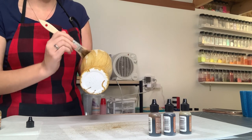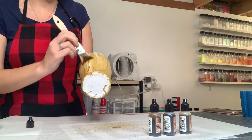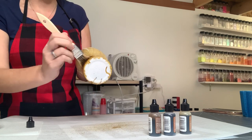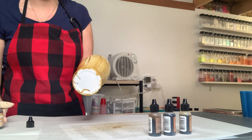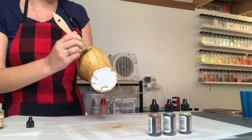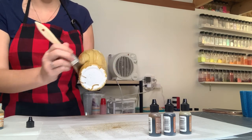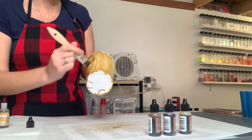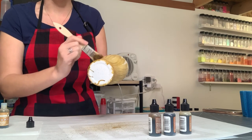You can stop when you reach the shade of wood that you want. Just keep in mind that when you put epoxy on this, the inks will lighten a little bit. So my rule of thumb is I always go a little bit darker than what I'm trying to achieve. So when I hit it with epoxy, if it lightens up a little bit, it's okay. I still have the color that I wanted.